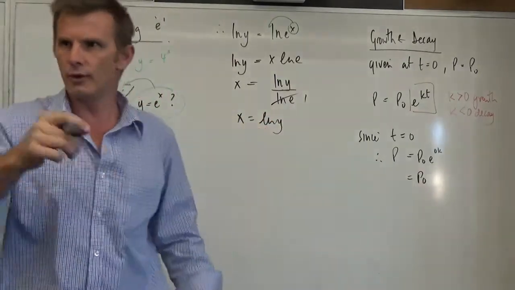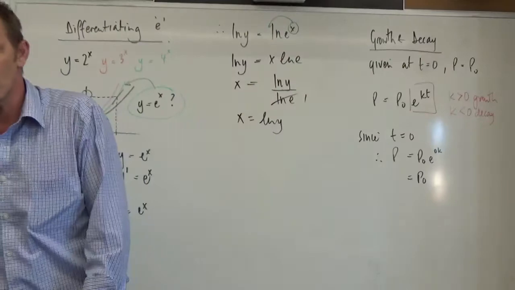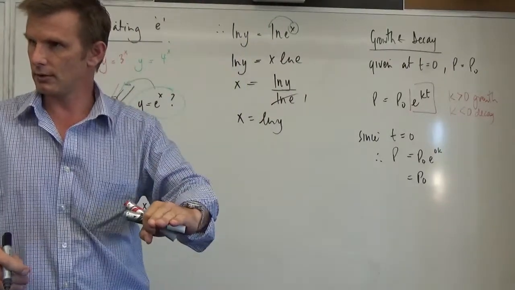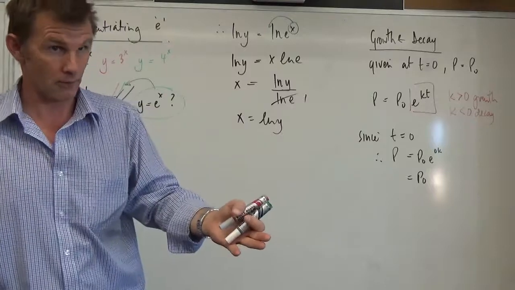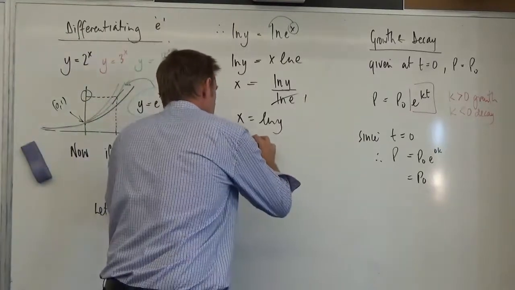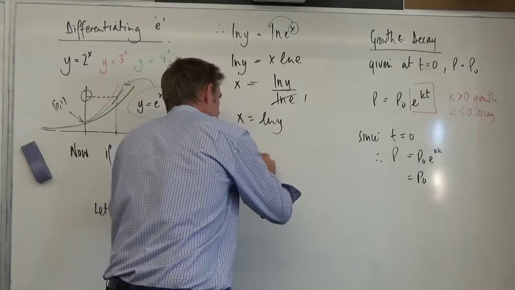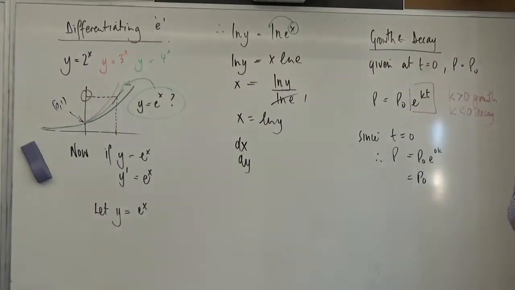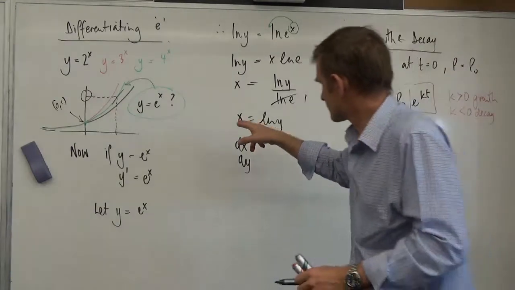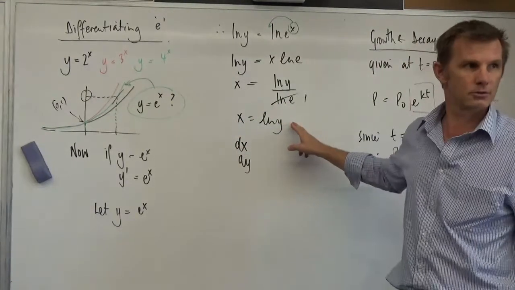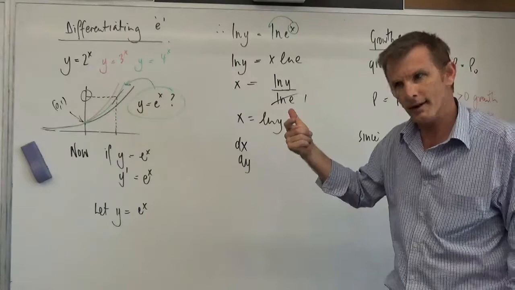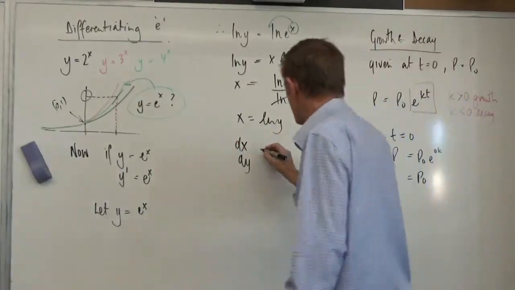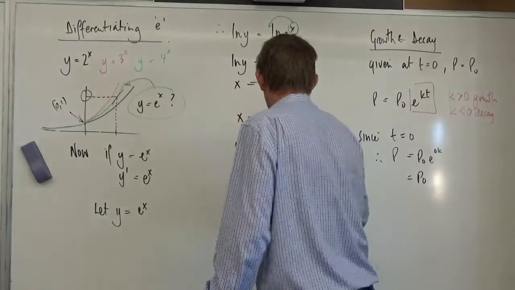Now when I take the derivative of something that is the natural log, it becomes 1 over it. You guys did that last year if you remember correctly. So therefore we get dx/dy. Notice it's dx/dy, not dy/dx, because I'm starting with x in terms of y, aren't I? It's kind of the other way around, so it's logical this is the other way around. And that's going to be equal to 1 over y.